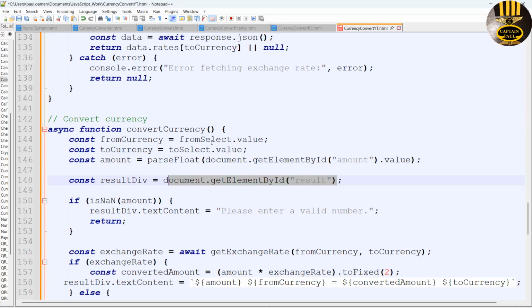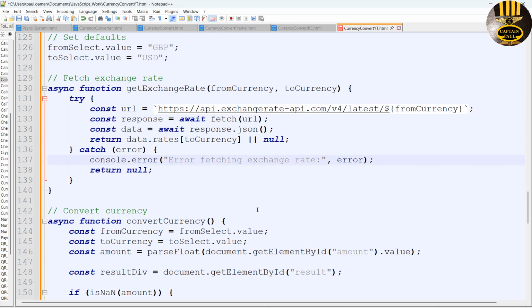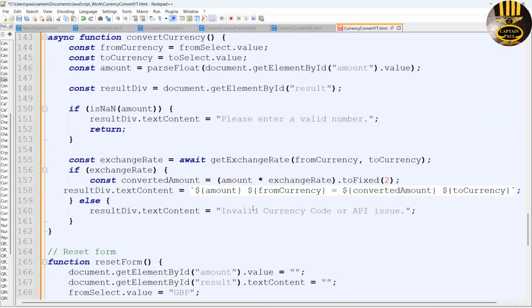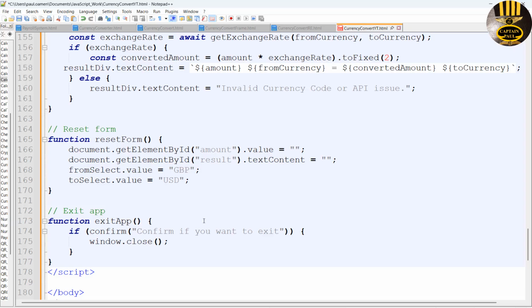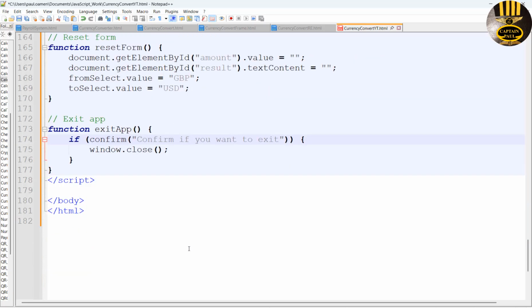We empty those, and here the default value, just change it back to the default value. And in the exit, all I ask the application to do is to close the window. This is my own default statement. If confirmed, just say confirm if you want to exit, and that's all there is to it.